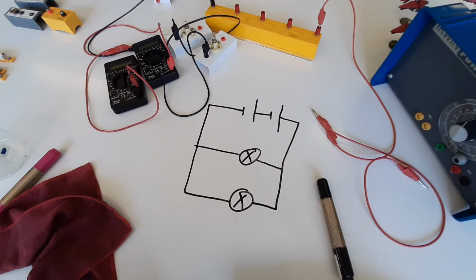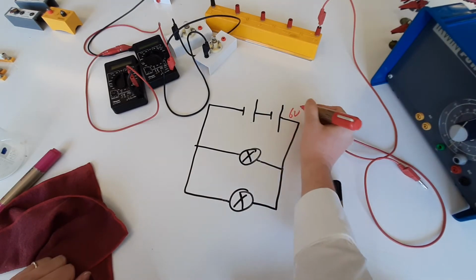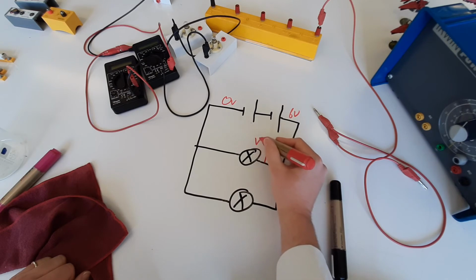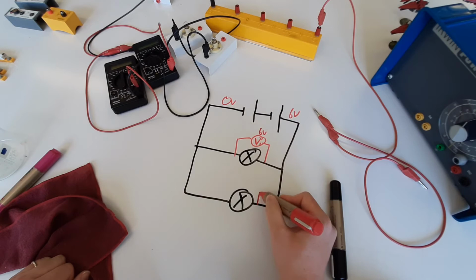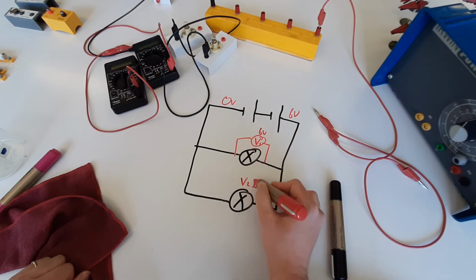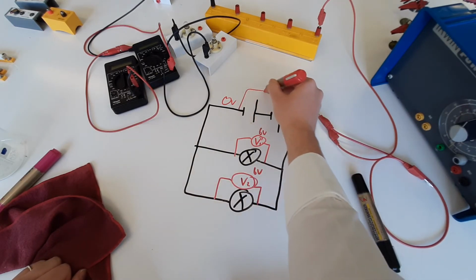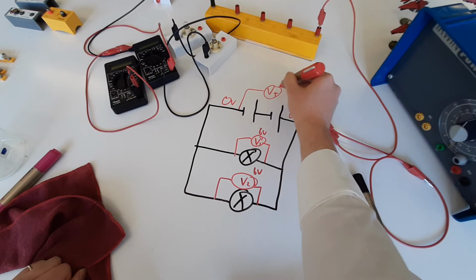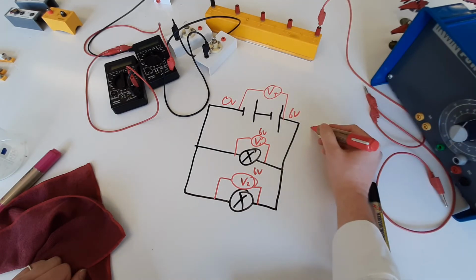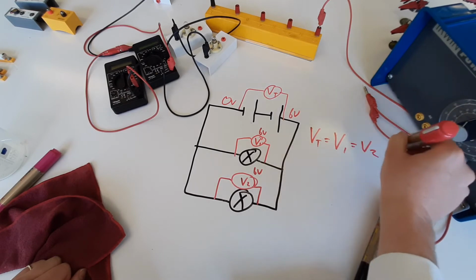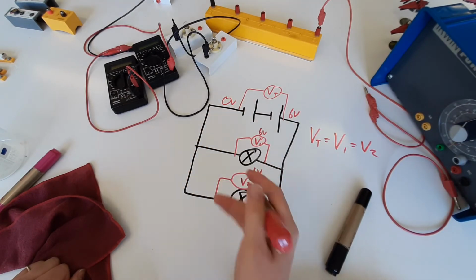Okay, so in terms of the voltage that goes through this thing, if we start off with, let's use red for voltage, 6 volts on this side, 0 volts on this side, that means that the voltage dropped across there, V1, is going to be 6 volts. The voltage dropped across there, V2, is going to be 6 volts. Okay? So what we can say is VT is equal to V1, which is equal to V2, and they're all going to be the same. Okay, so the voltage is the same.